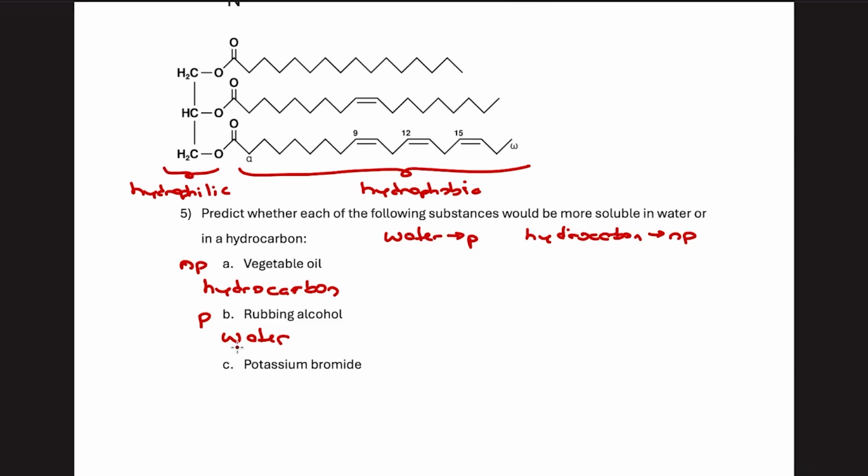And the next structure, potassium bromide, what you're really looking at is KBr, right? Now KBr is ionic. Ionic substances dissolve really well in water. And so that's something that I included in the video as well. This concludes the melting point, boiling point, and solubility worksheet. If you feel like you're unfamiliar with these concepts, go to the description, check out the topic video on this, maybe try the worksheet again.